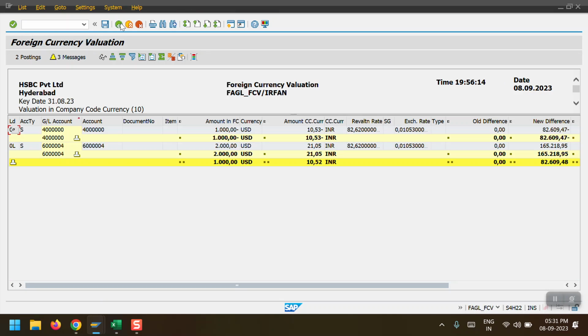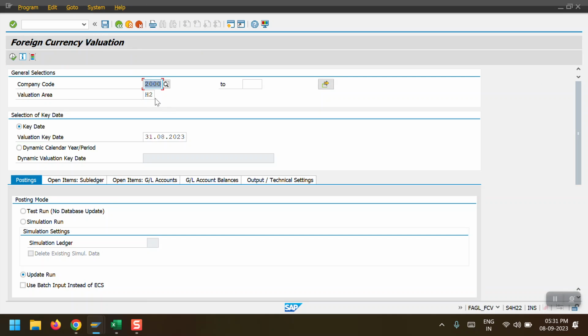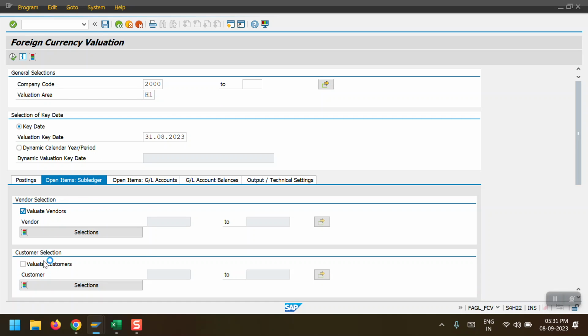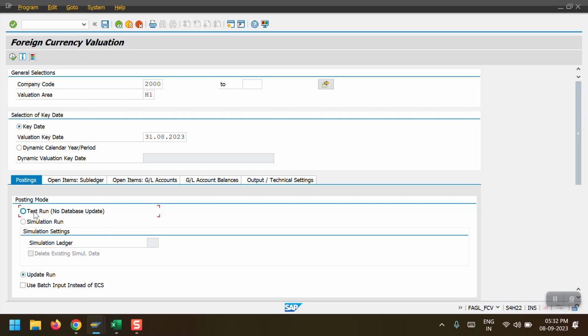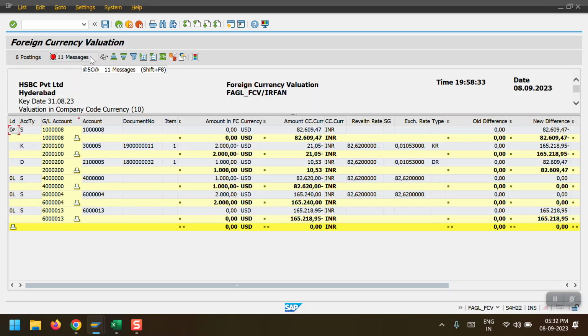And now I will go back and execute this H1 also one more time. Let's see what happened. Okay, now on the test run, again we have these errors.